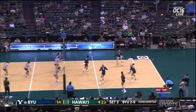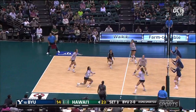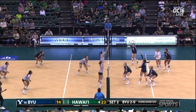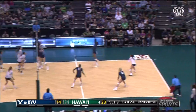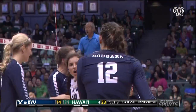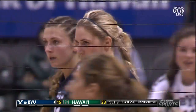And here's that jump serve from Kahakai. Outside, Jones Perry blocked out of touch. Kelsch sets back row to Granato. That's dug up by Robbins Hardy. Jones Perry from off the net. Punched up in the air by Yosia. Castillo, quick swing. Two-handed in the air by Robbins Hardy. What a sequence. Jones Perry off the block and down. And that's kill number 21. She had to work for it, though, and that's a new career high.